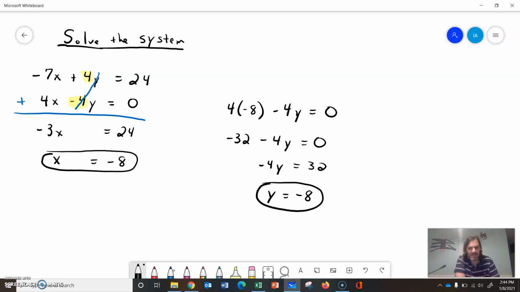There's nothing wrong with that. If you question it or are very worried about it, just go back like we said, replace the x's in both, replace the y's in both, and see if they balance out. All right.